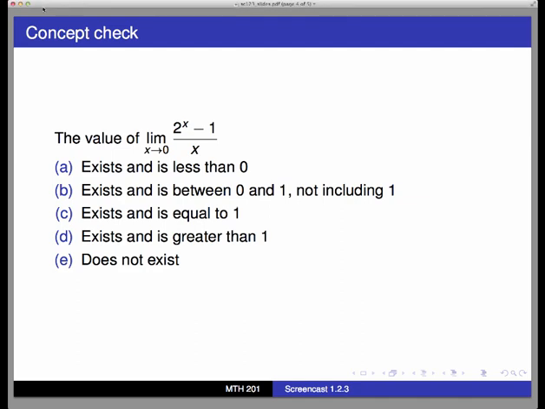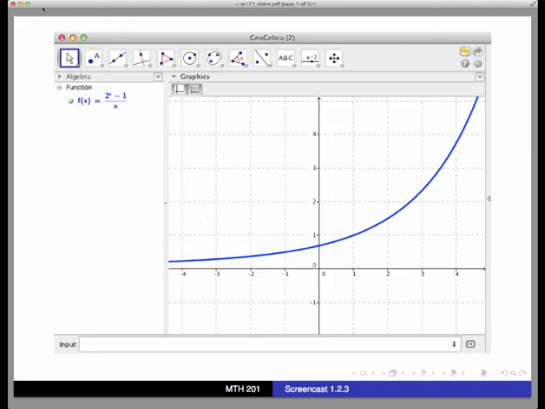So the correct answer here is B. The limit of f as x approaches 0 does exist and is somewhere between 0 and 1. Here's a graph that should tell us that. Although the graph should technically have a hole in it right here at x equals 0, as x approaches 0, the function is converging on a single output value from both the left and the right, and pretty clearly this value is between 0 and 1.